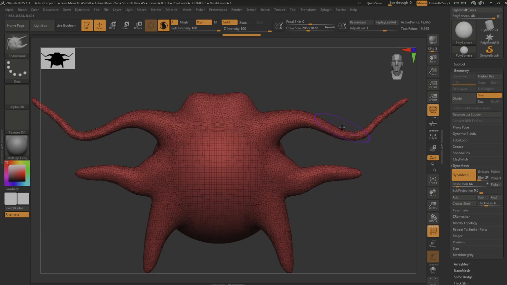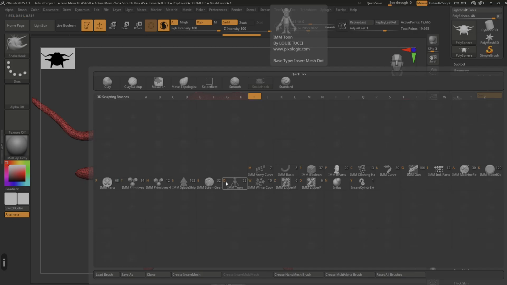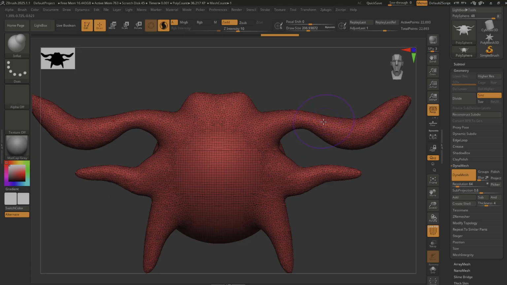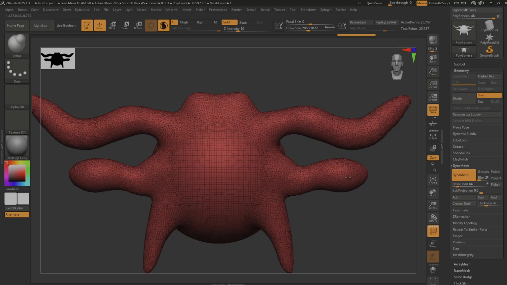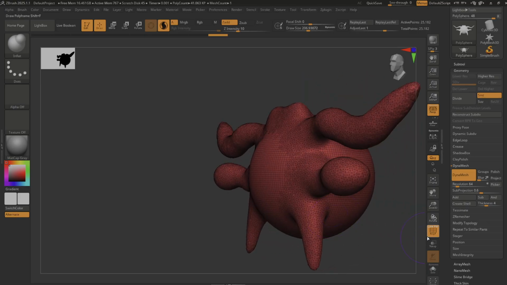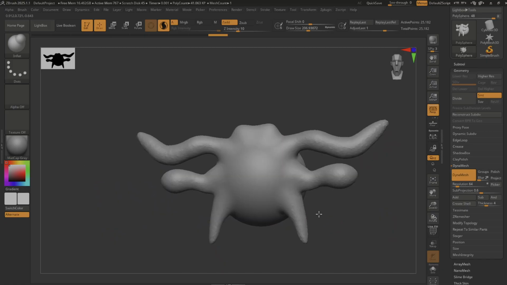Now I have this, I can go brush. Let's say we want to inflate it to make it thicker. So I think inflate, there it is. So I can make it bigger, right? And I can sculpt a shape. And you can see it's dynamically adding topology to it, triangles. And we'll clean those later on, but this way you don't have to worry about topology at all.